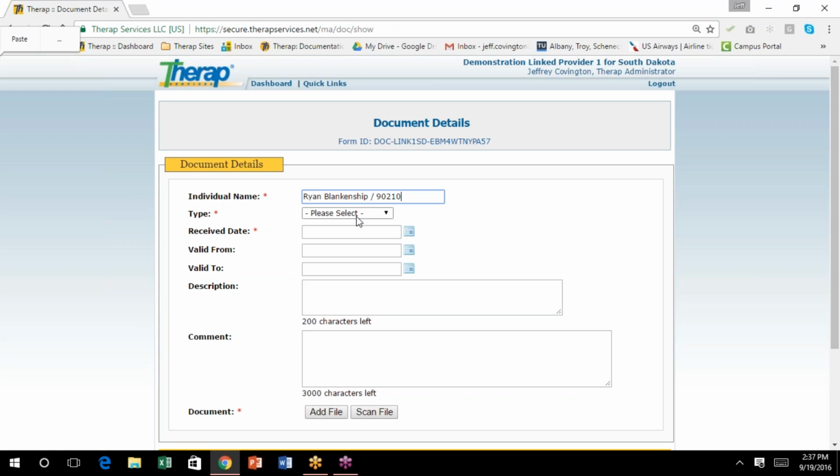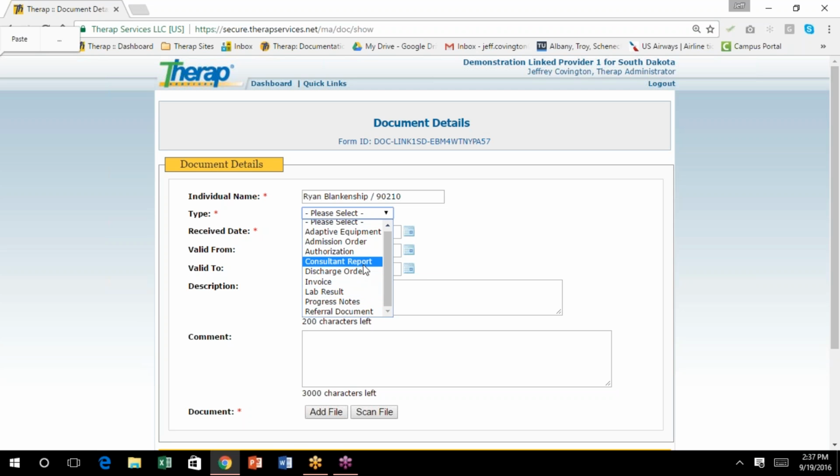Choose the person. You choose what type of document it is. You have a bunch of different ones here that are predefined by Therap. And then folks like the regional directors and Casey have the ability to add other types. So if there's a type of document you want added here, I would get that information to them. Okay?